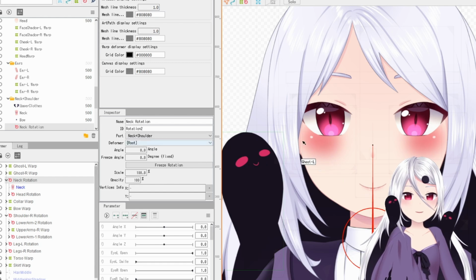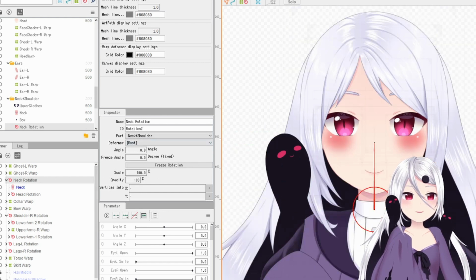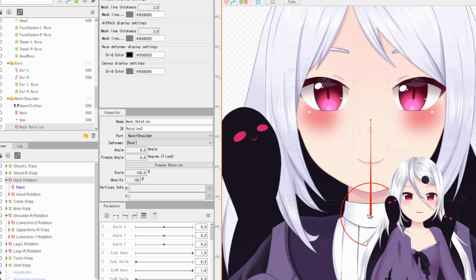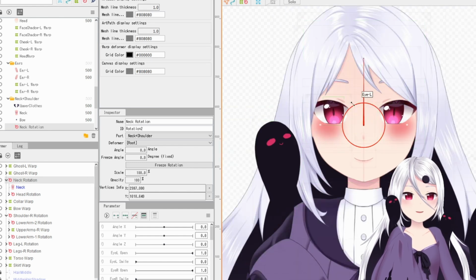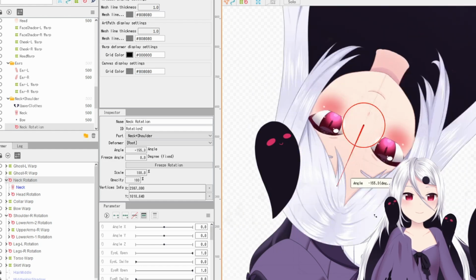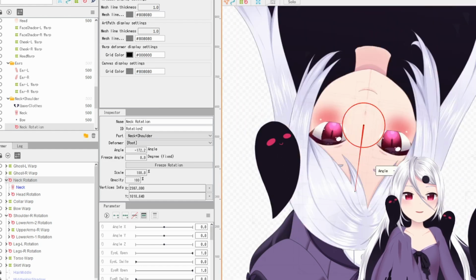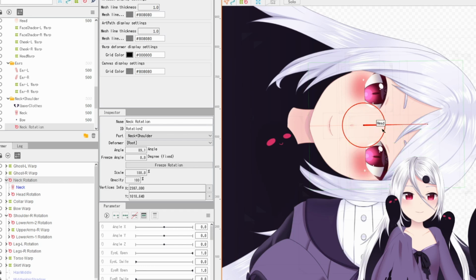But the thing is, whenever you first create a rotation deformer, the deformer will actually be somewhere weird. So when I first got my neck rotation deformer, it showed up somewhere along here, and if you left it there, it would rotate around the middle of this circle.